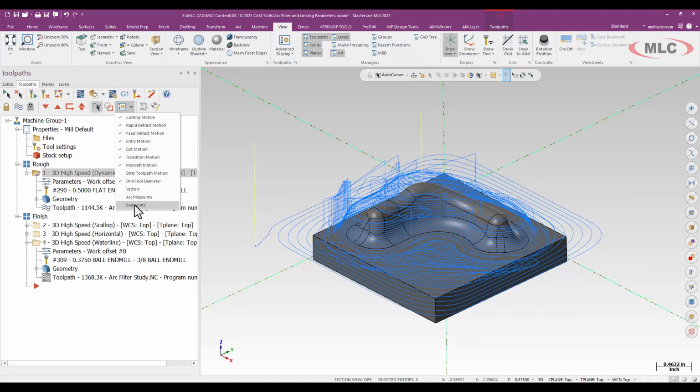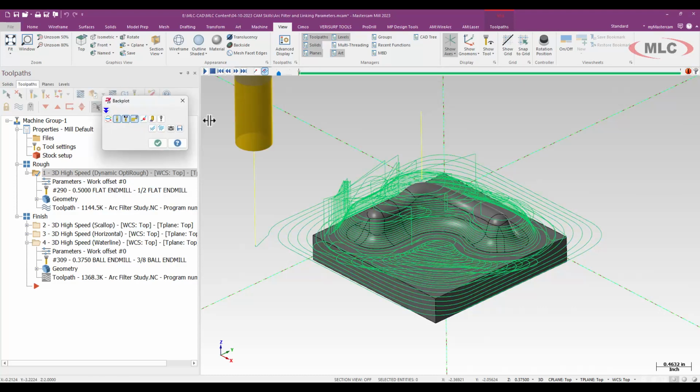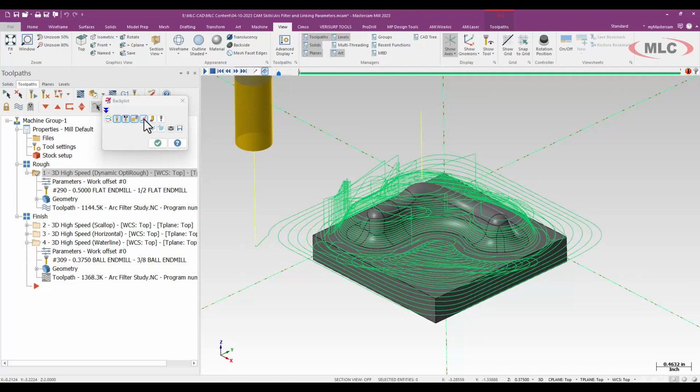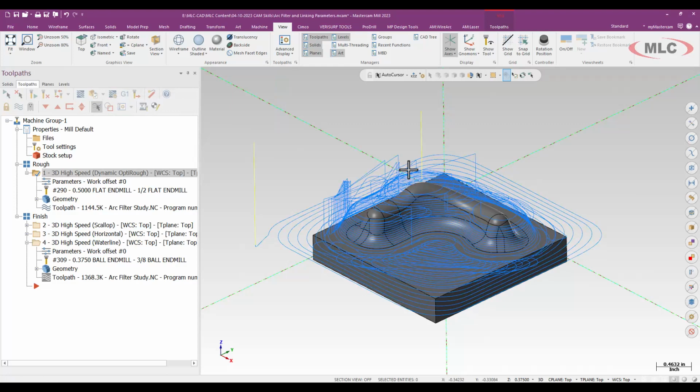Now, traditionally to view endpoints, I could also do that in backplot. I could backplot a toolpath and say I'm running in either incremental or trace mode. I do have the ability to turn those endpoints on in backplot, and there they are. Wow, that's a lot of them. So we're going to have to do something about that. But I have to launch backplot to see that, and that's a little annoying, because if all I'm trying to see are endpoints, it'd be nice if I could just see those on my screen.